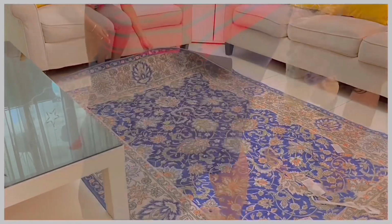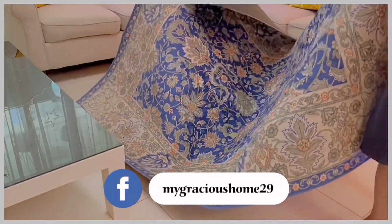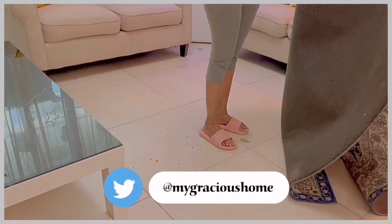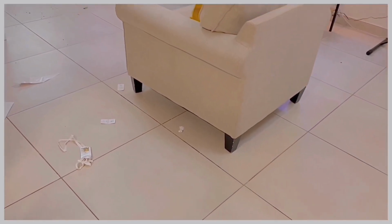And also I have removed this old carpet which was very dark and not matching with my theme color. So I have put a bright color carpet which is giving a mild and bright look. After cleaning this floor and everything, I am going to put that new carpet.